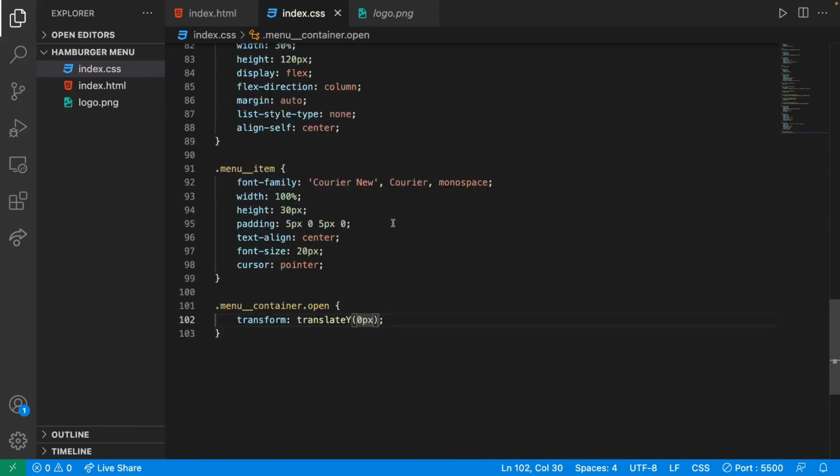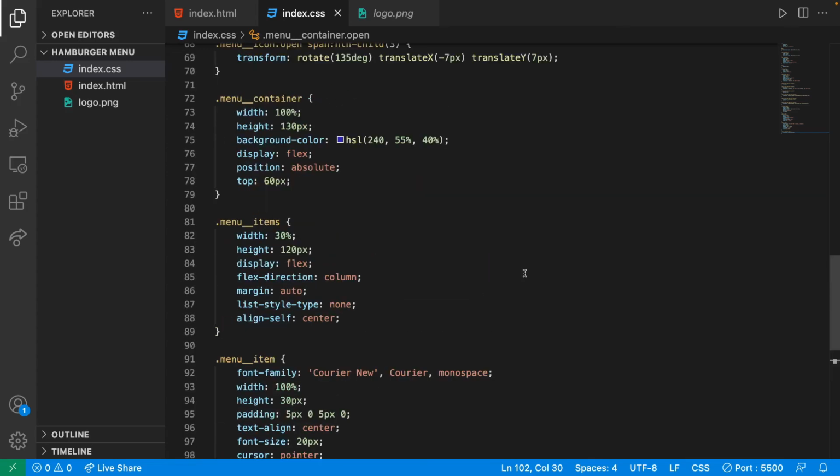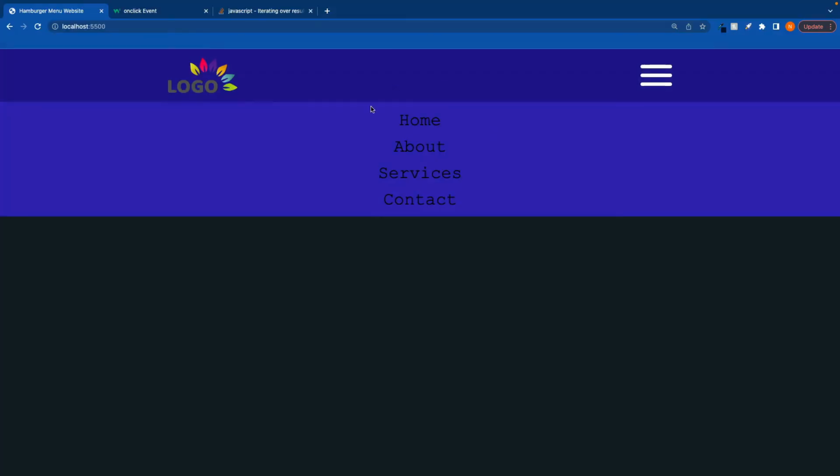And this doesn't make sense at the moment, but what we're going to have also is we're going to transform this anyway to minus 130, I think, because what we have here is 130, that's the menu container. We need to get this all the way out of the way so that the bottom is just here.